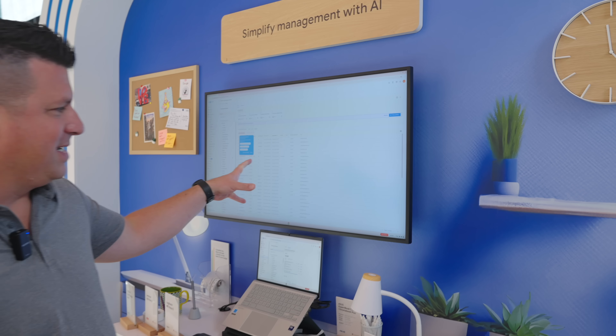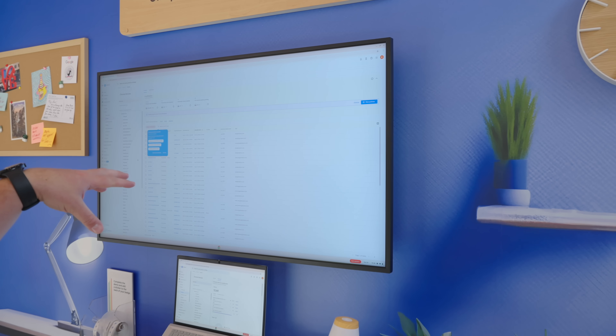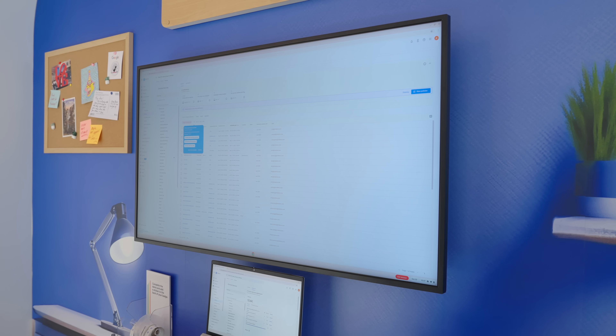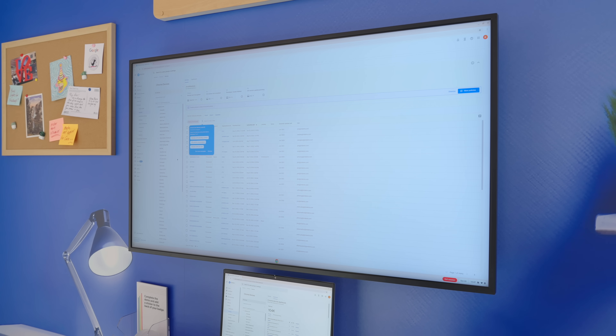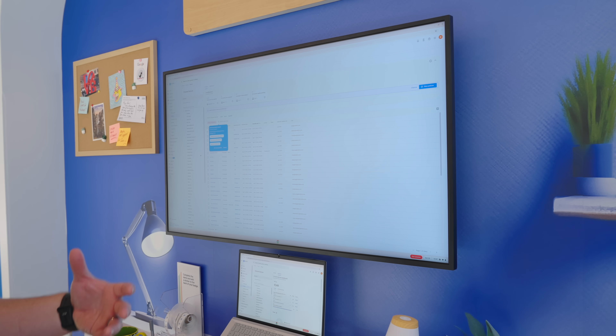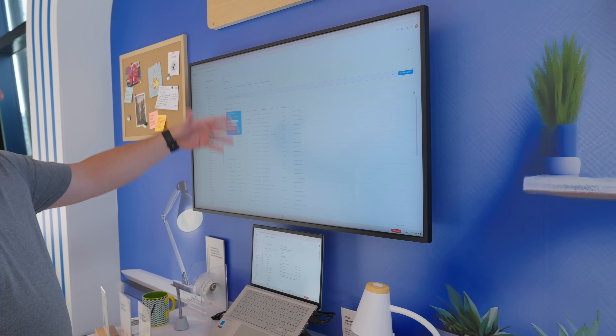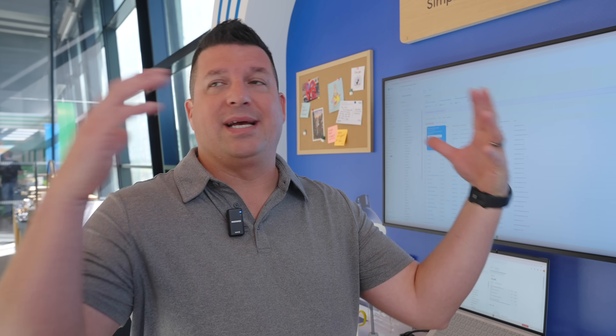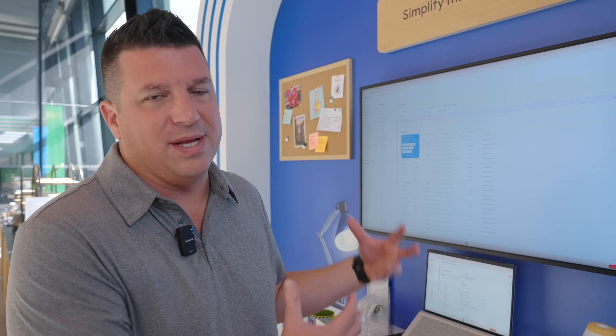In this booth, we're focused on AI in the admin console. They've got a basic example here, but just imagine being a single admin running a fleet of thousands of Chrome OS devices and you just can't find that one setting. Now imagine being able to talk to Gemini and get assistance with where to find something — or say 'I need to find these particular devices that have this particular provisioning' — and let AI sort some of this big data out for you. This is one place where Google is going to start leveraging a lot more AI.